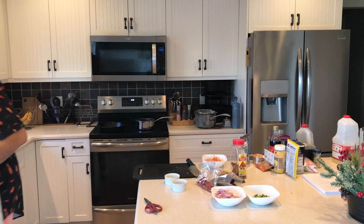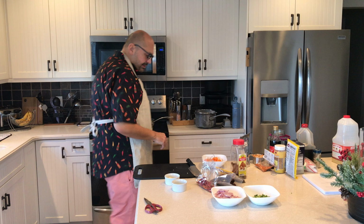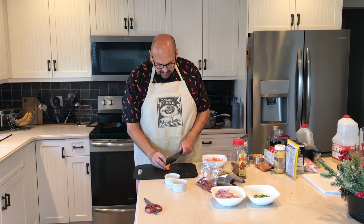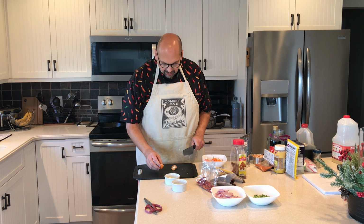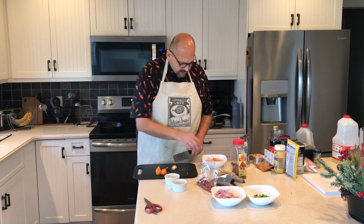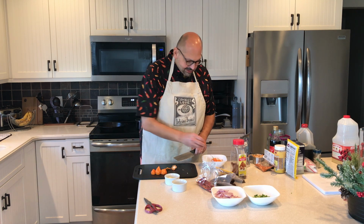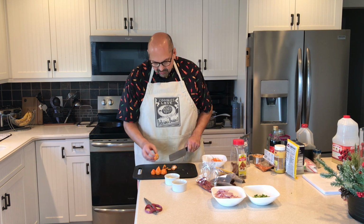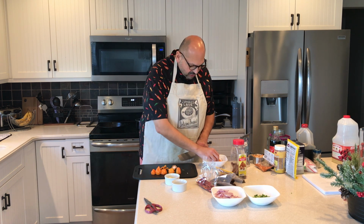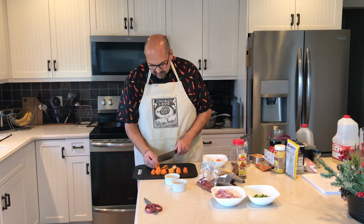Excuse me, I'm going to step over here. And I'm back. So, okay, I think next I will slice up the habanero. Thank you, Indigo. I'm not going to take the seeds out. More the merrier, I say. You can put whatever chilies you want. So far I haven't made any chili oil that is too spicy for me.